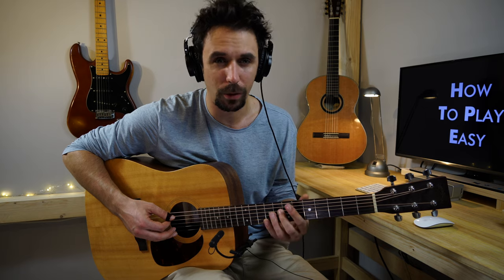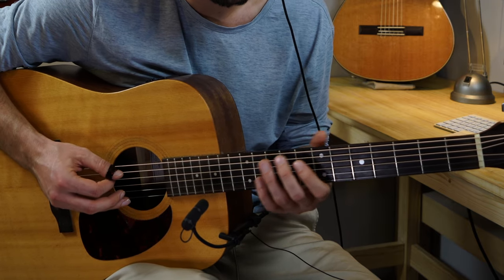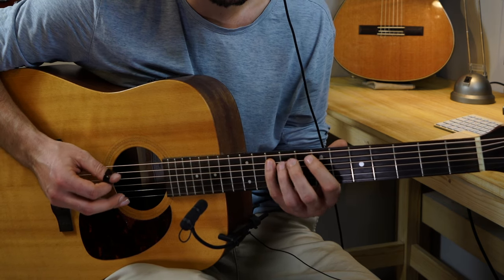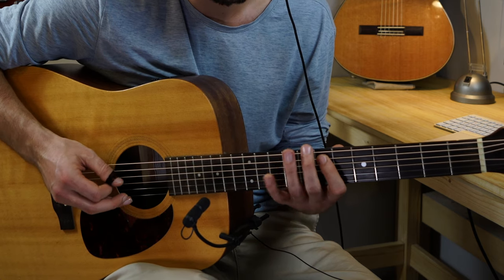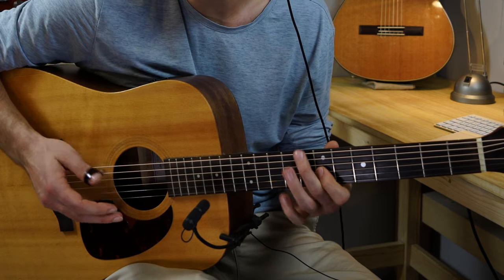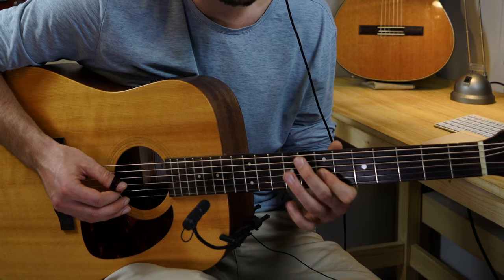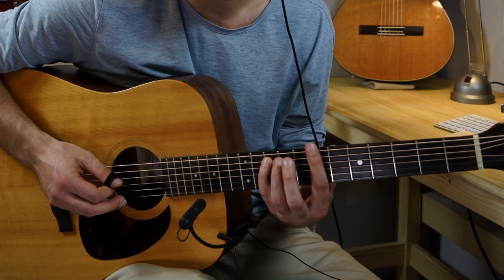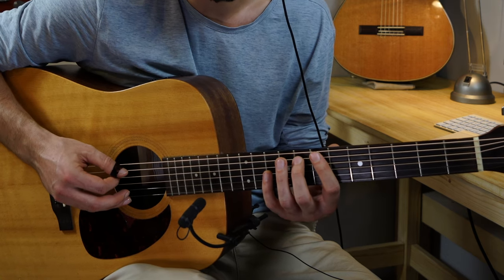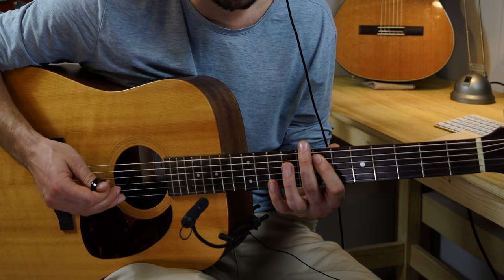After the D minor chord, on the G string there is a pull-off again, and on the A string there is a pull-off again. After the D minor chord there is gonna be another guide note, which will be a D sharp or E flat, to the E minor chord. The third part of this exercise is the E minor part: seventh fret on the A string, ten on the A string. After we add the fifth of the chord, so D string nine fret, and G string nine fret which is gonna be the octave. After pull off to the seventh fret from the nine, after the nine on the D, ten on the A, and we're gonna add a flat nine to this chord which is a color note — so F note, eighth fret on the A string, and pull off to the seventh fret on the A string.